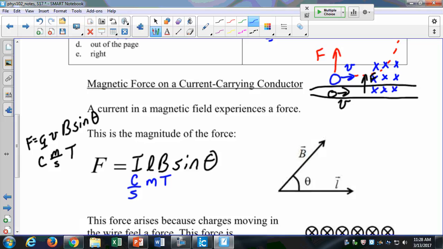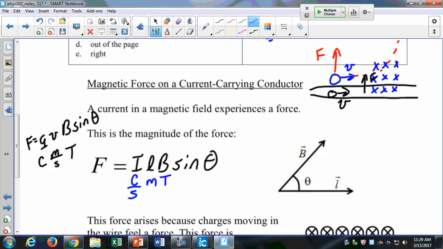In fact, these expressions are the same, except now our charges aren't allowed to go just anywhere, they're constrained to this wire. But we still think about it in the same way. Actually, when we think about the vectors, this is kind of a nitpicky idea, but our current is a scalar quantity, so our L, we'll talk about the direction of the wire, not the direction of the current.